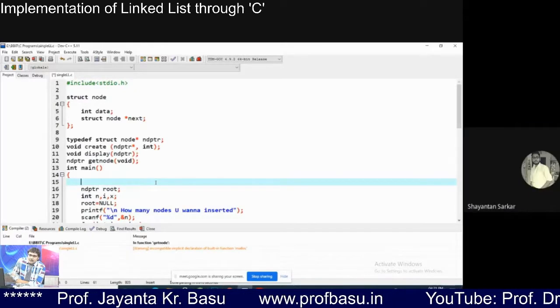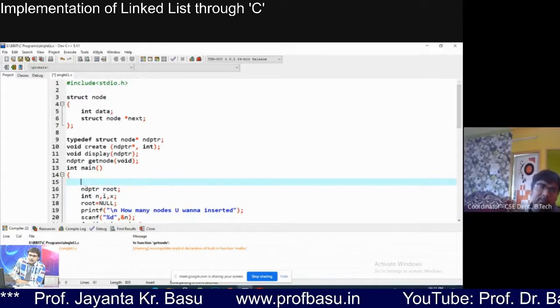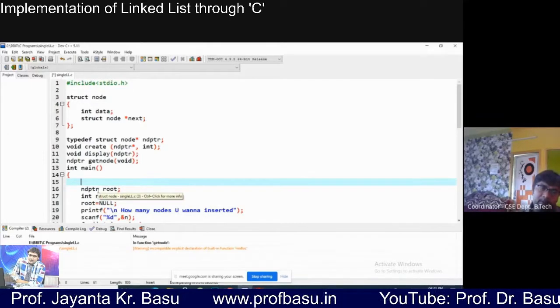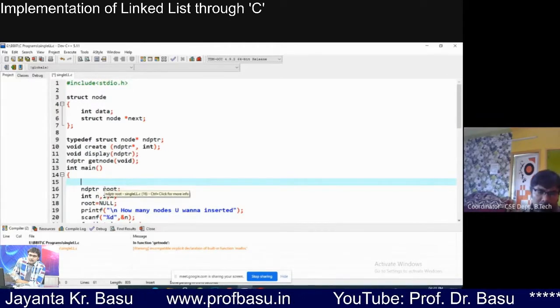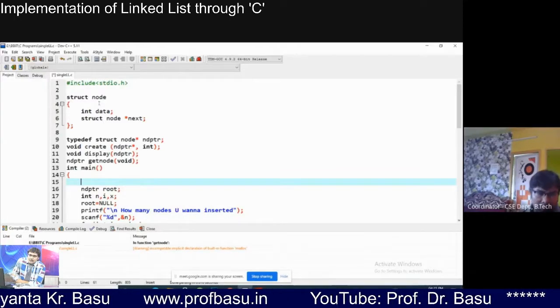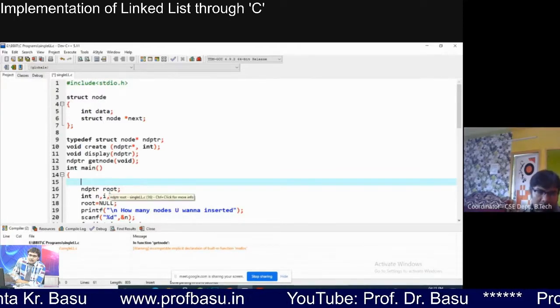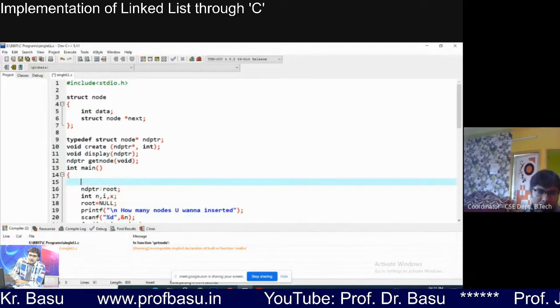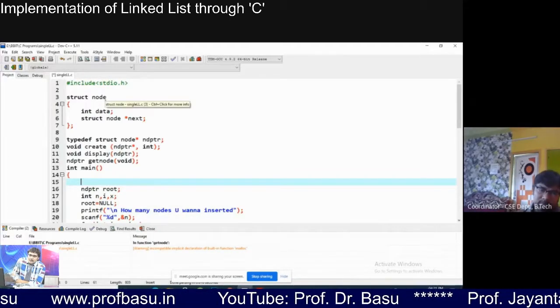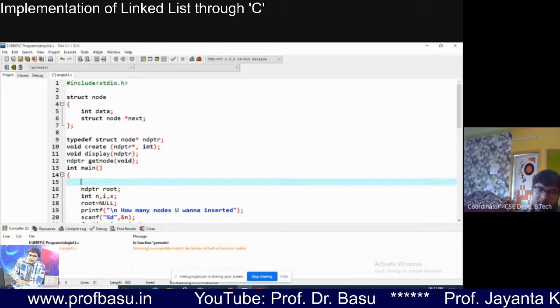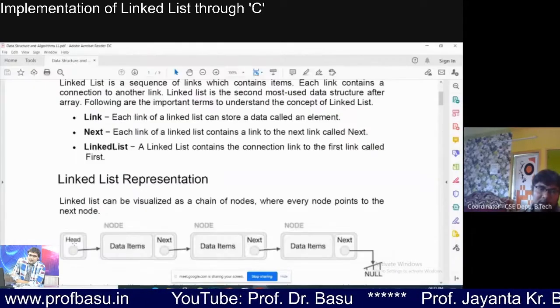Yes, sir. Clear. So root is a variable of NDPTR type. Another question: is root by itself a node or not? Root here means our head.